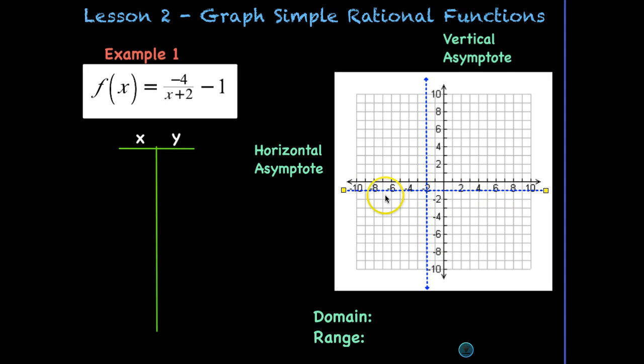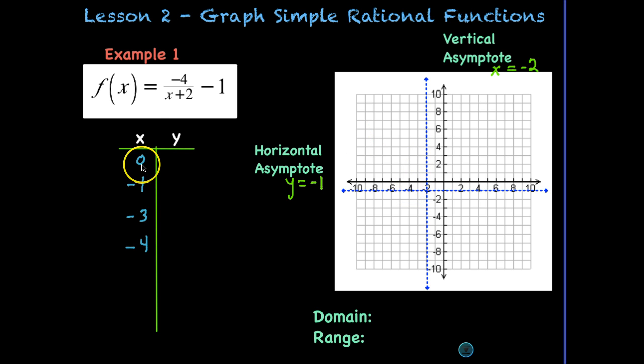Now I just need to write the equations of these asymptotes. Well, the horizontal one here is where y is equal to negative 1. So y equals negative 1. The vertical one is where x is equal to negative 2. It helps to see them visually first, and then you'll make sure that you write the correct equation where the horizontal is y and the vertical is x. Now let's pick some points. Just like before, we want to pick points that are on either side of where the two asymptotes cross. We want to pick x values like negative 1 and 0, and negative 3 and negative 4. So let's go ahead and do that.